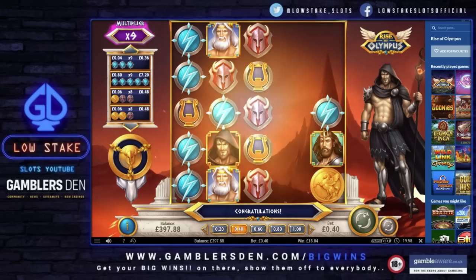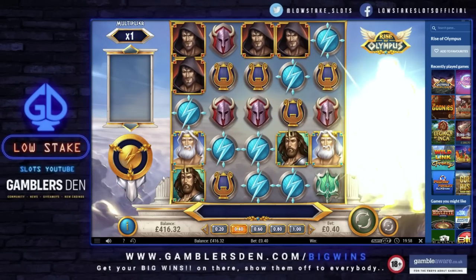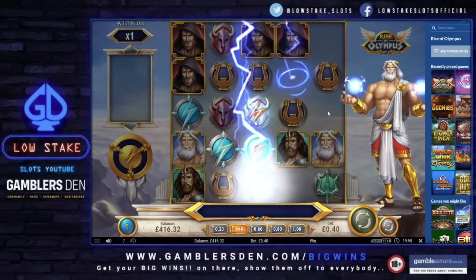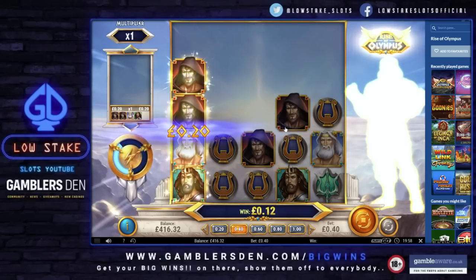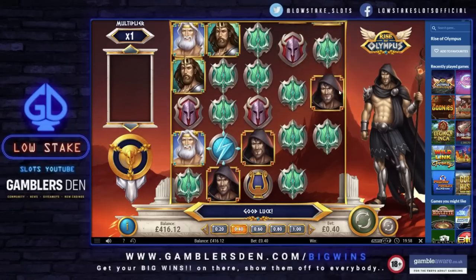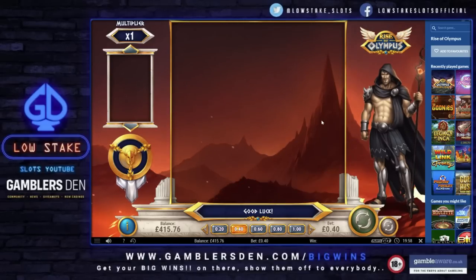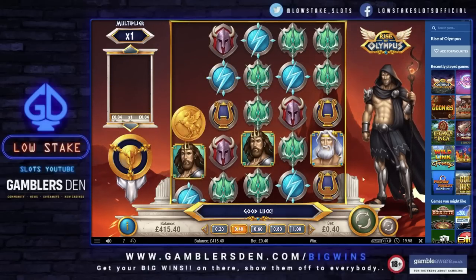I was sitting over here. Oh dear. Zeus. Oh, here we go. There's not even a chance though. That's unlucky. That was nearly a chance straight away. Oh, come on, no win until we go. No win till we get to Moon. Come on, man, no win.